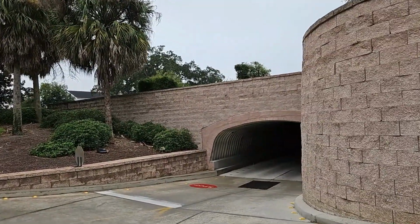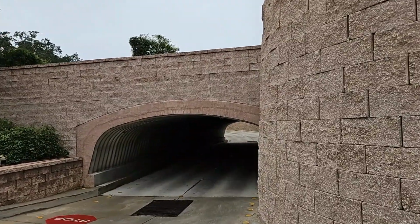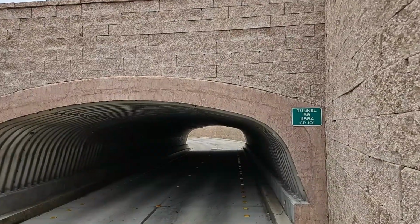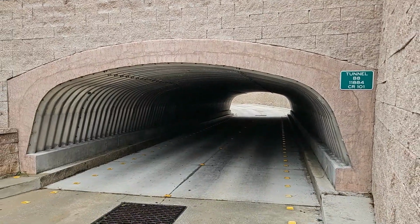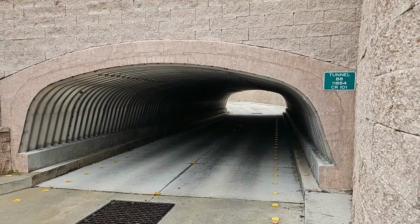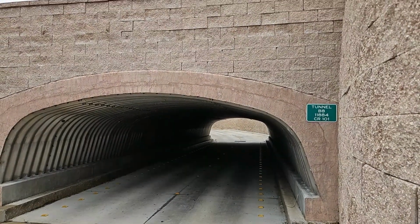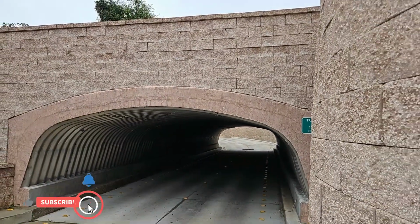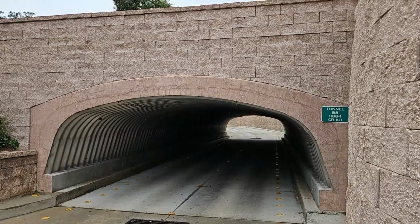This is what I'm talking about, friends. If you buy a lifted golf cart, there's a lot of these golf cart tunnels, especially in the northern part of the villages, that have very low ceilings. And sometimes people buy lifted golf carts and they cannot fit their golf carts through the tunnel. You will have people scrape the roof of their golf cart on the top ceiling of the golf cart tunnel.